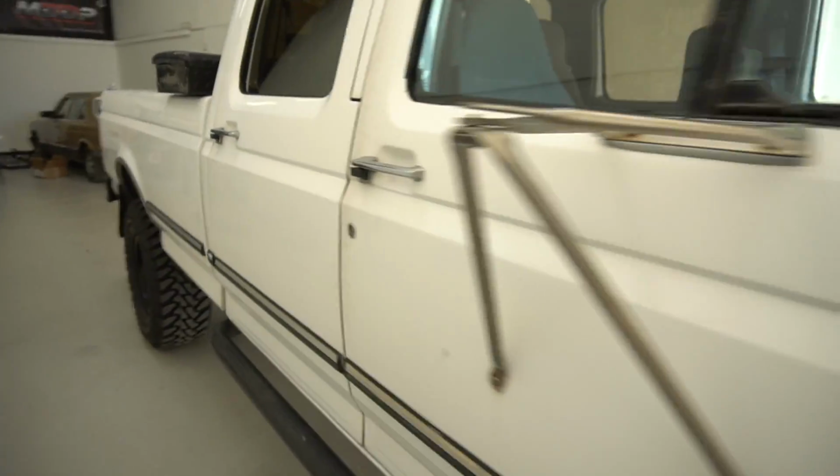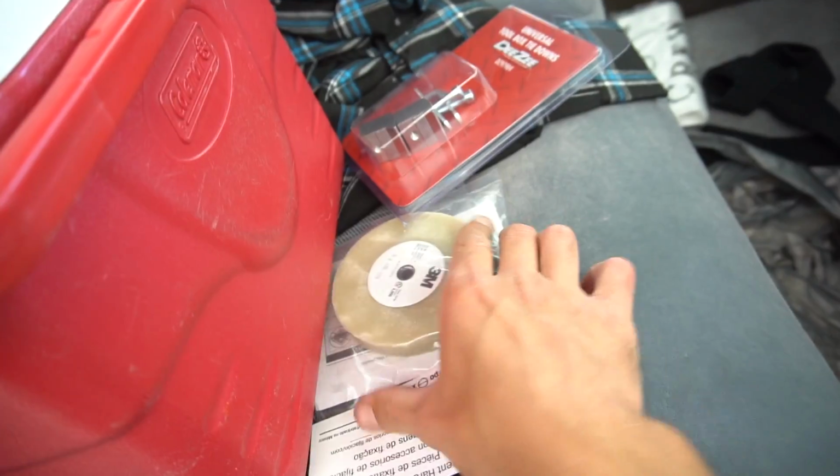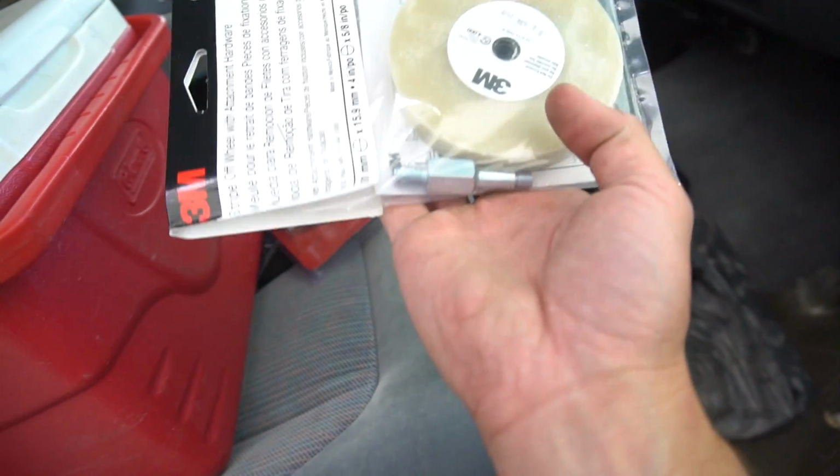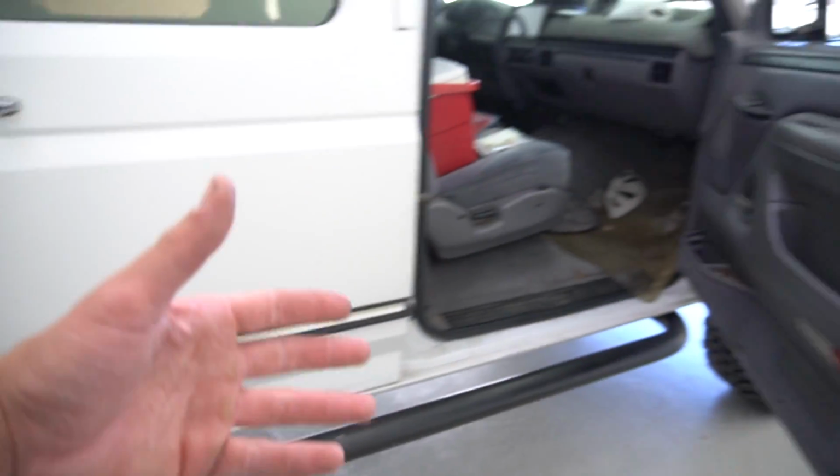A couple other things I got for the truck are, number one, some new toolbox mounts, because you guys probably noticed in a lot of the videos, the toolbox is not sitting on that ledge anymore. The crappy little J bolts that came with the Husky toolbox were garbage, and they ended up breaking off at some point. So we got a couple new mounts for those to hopefully keep those in place. And then we got a 3M eraser wheel. I don't know if you guys have ever used one of these, but it is for taking off the adhesive that is left behind when you pull off side moldings or badging or anything like that on a vehicle. Personally, I've never used one. I usually do it the hard way, so hopefully that just makes life that much easier.